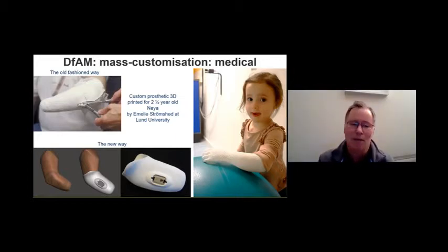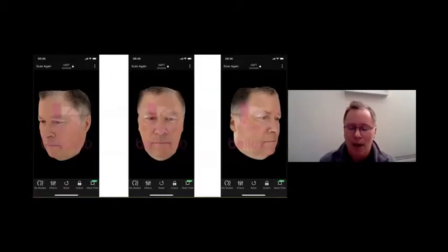And I predict in the next 5 or 10 years, any product that is, call it a high value product that would benefit from customization will use additive manufacturing. And just out of luck, about 3 months ago, because of the COVID, the face shields and face mask area coming around COVID, this is an application, I think it's a Spanish company called Bellis 3D. And it's an app for your phone where you take your phone and you start the app, you look left, you look right, and it generates a 3D scan of your face, pretty much as you see it there on screen.